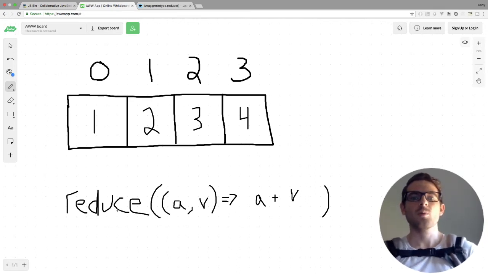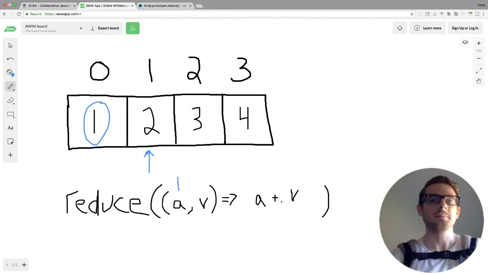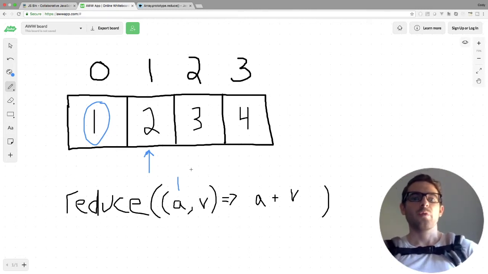So if you remember, we're calling reduce without an initial value, which means that the initial value is going to start off as the first element, which is 1. So we're basically going to start this loop or iteration at index 1 here, which is value 2. And your accumulator is going to be equal to 1 on that first iteration. Again, this is because we did not provide that second argument, which was the initial value, which is optional. So for this first step of the iteration, we're going to have value of 2. And we're going to do A plus V, which is 1 plus 2, is going to be equal to 3.